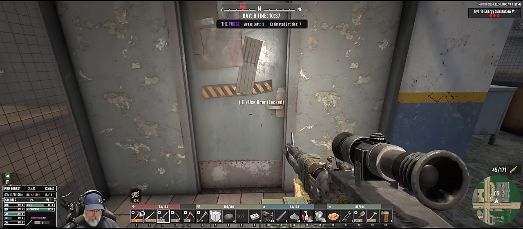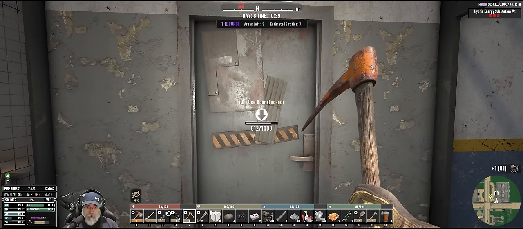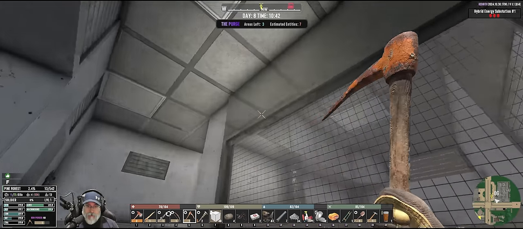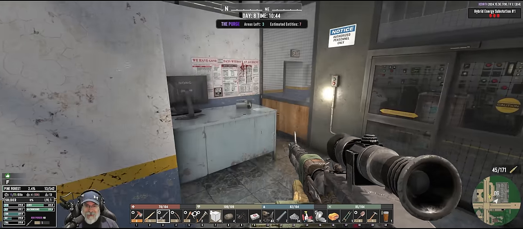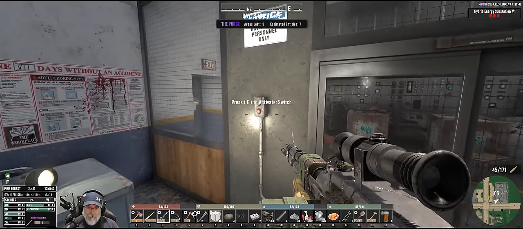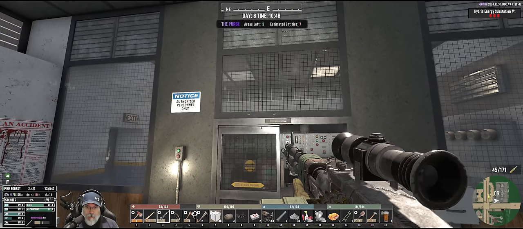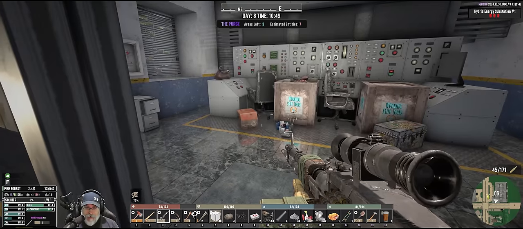All right, what's in here? Oh, that door's locked. Can we poke a hole in there and just peek our head in? I don't see anybody in there. Okay. What the hell's going to happen when we push this switch? They're going to come out of the ceiling. What are they going to do? Really? So we're just going to walk right in here and take this with no resistance. I don't believe it. They're going to come out of the ceiling. You watch.